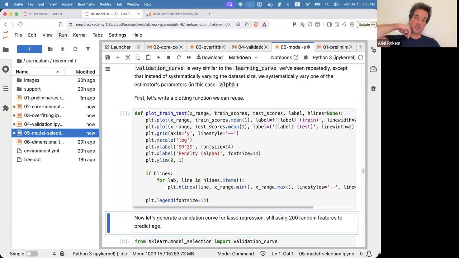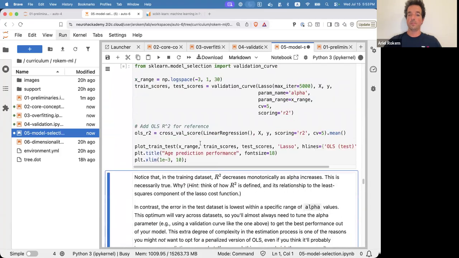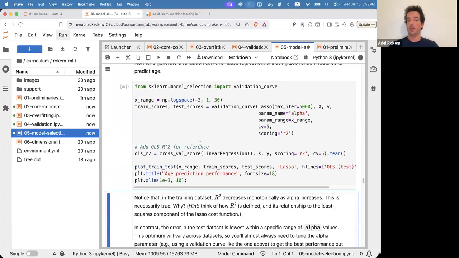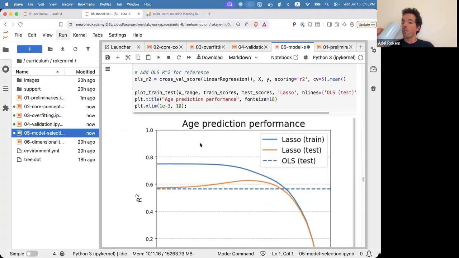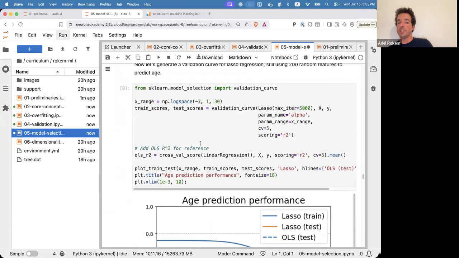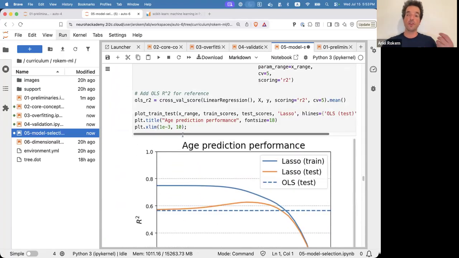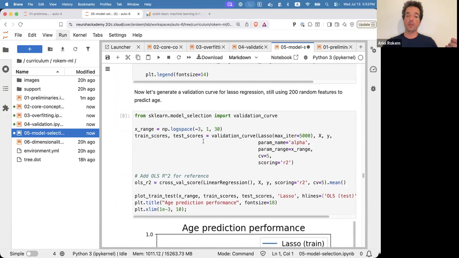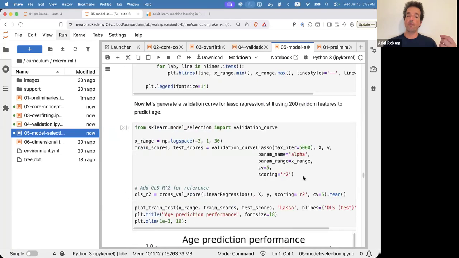Let's see how that plays out in the setting of generating these kinds of learning curves that you saw before, or validation curves. Here what we did is we fit different models, and now we're cross-validating each model. We're doing 5-fold cross-validation each time, and we are testing different values of alpha.